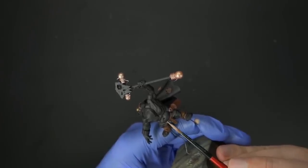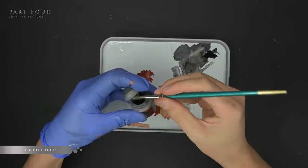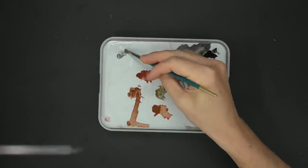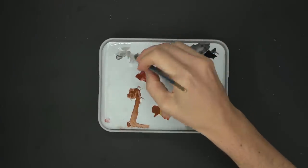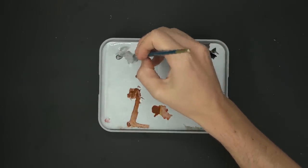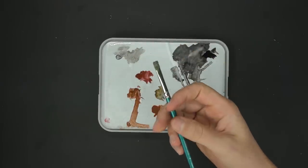Now we're about to go into the next section, part 4, zenithal texture. We're going to need an old brush like this, and we're going to need some Lead Belcher. Now this video is all about getting out of our comfort zone. I've already spoken like an orc and a runt. What else am I going to do? I'm going to get out of my comfort zone, so are you.